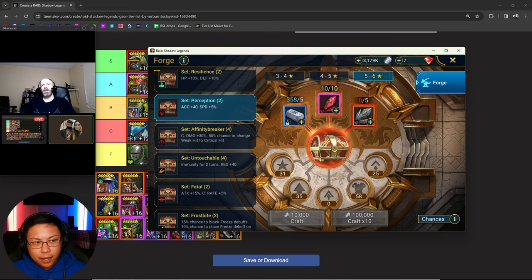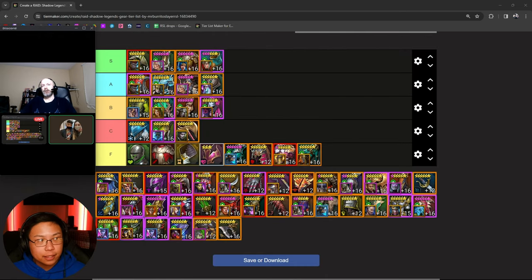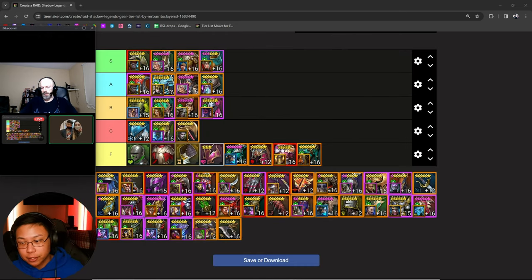Okay. I was going to say A, personally. I do use perception gear quite often. It is generally useful. But because of the sheer amount of perception gear that I end up with, I don't ever really stop to think, oh, I need to go get perception. But that's just the way the game is. I would say it's a high A for me. I don't think I would put it towards S.